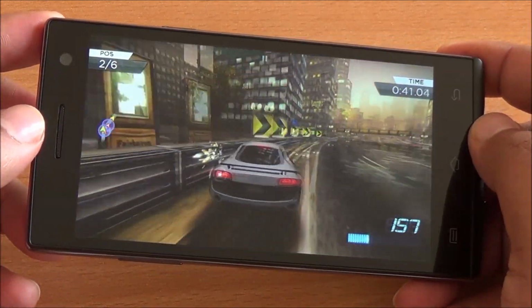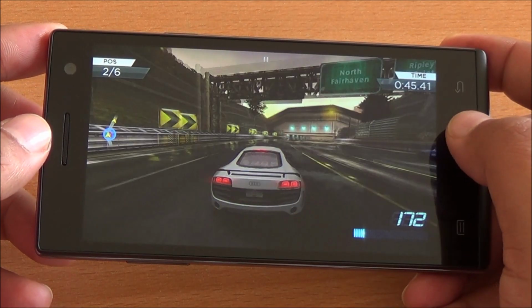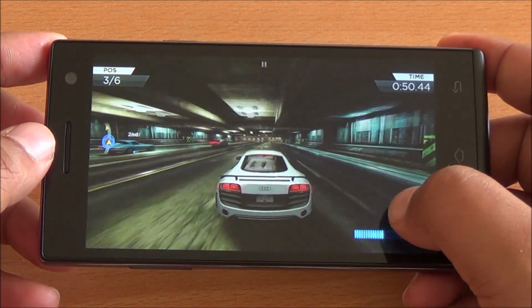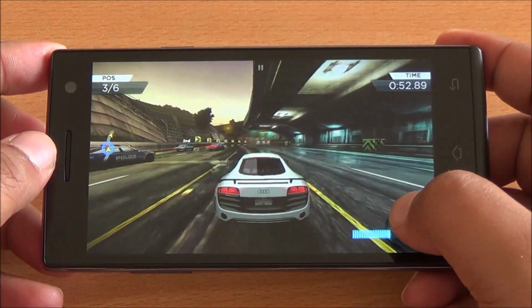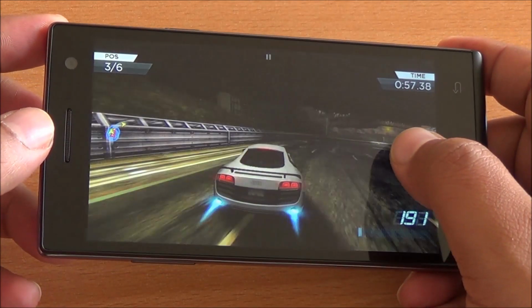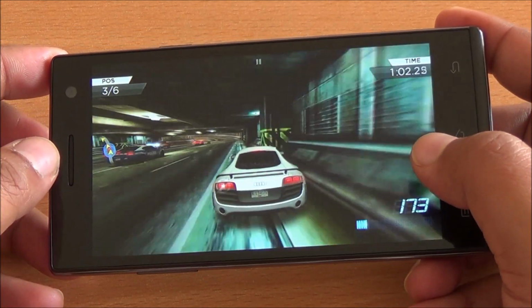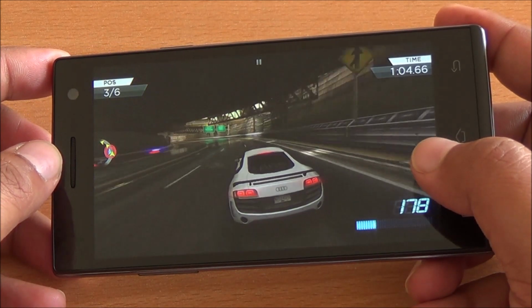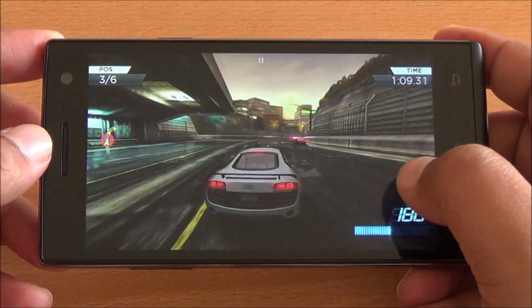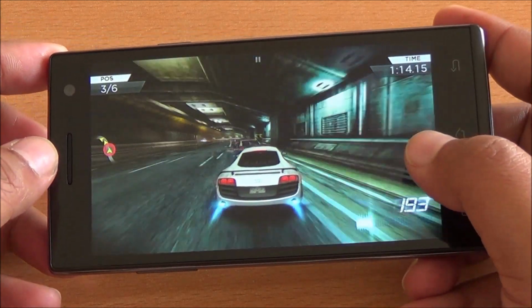The viewing angles, as I said earlier, are perfect. There is no distortion in colors or brightness. The speakerphone is also quite loud, doesn't distort at full volume. The touch response again is truly brilliant. The accelerometer too performs quite well here. The graphics detail you can see for yourself. The changes in lighting, shadows, reflections, everything works together.